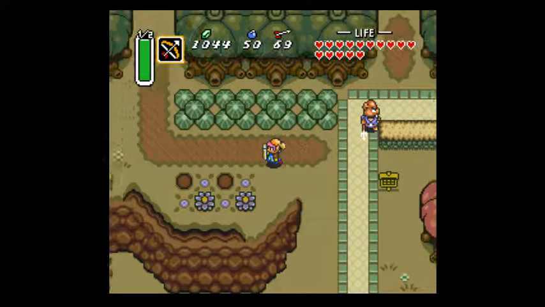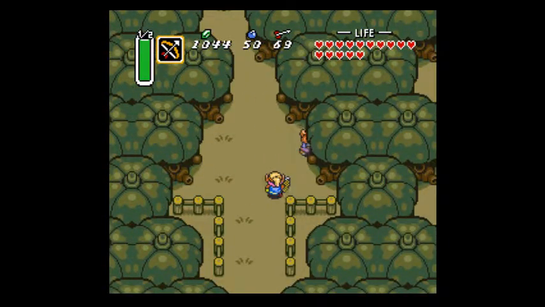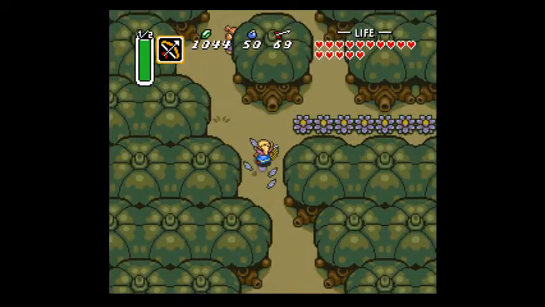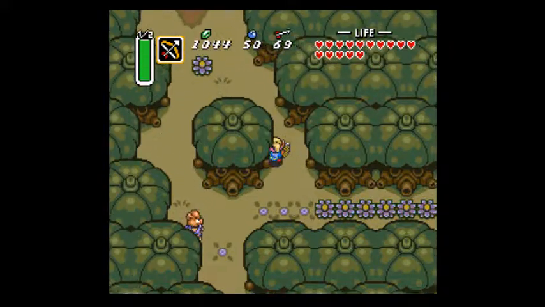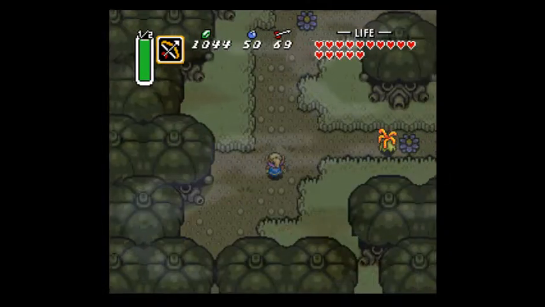Now the thing about the Skull Woods is that there's a couple different ways to enter and exit the dungeon, and there's a couple different things you need to do. In order to progress to the final part of the dungeon, you absolutely need the fire rod. The lamp won't do.